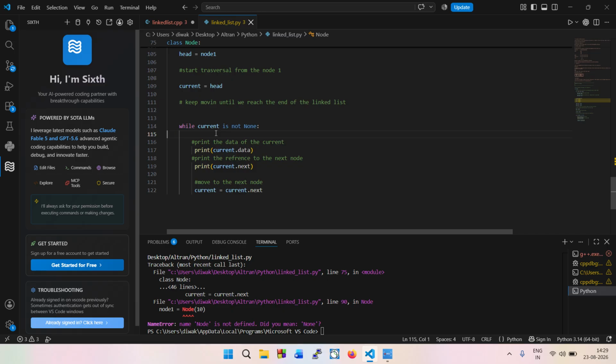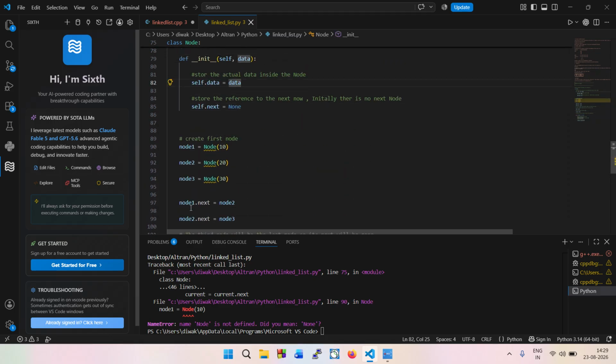Node dot next, node 1 is equal to node 10. Okay, it is a reported undefined variable. Let me check it.